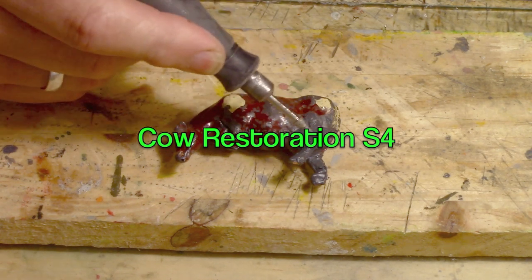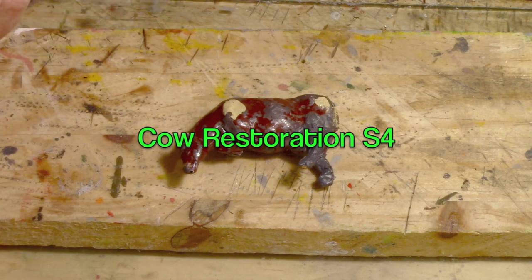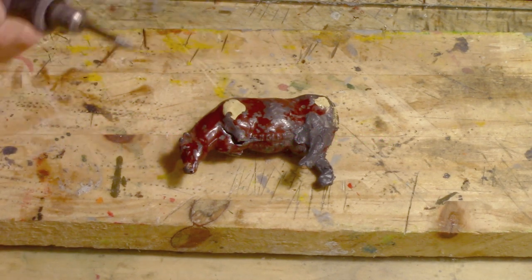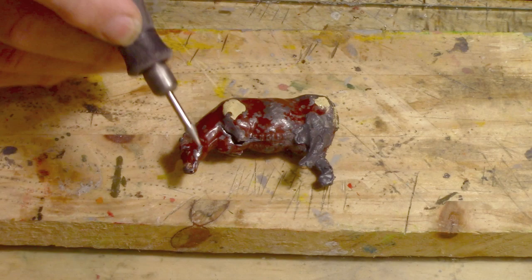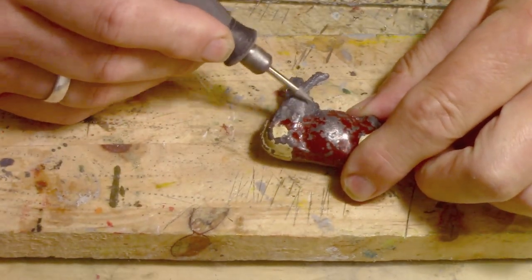Just cleaning up the leg with the Dremel. Sometimes I use an angled diamond bit, sometimes I use a straight one. I use an angled one for a couple of minutes. It's like a rough cream.